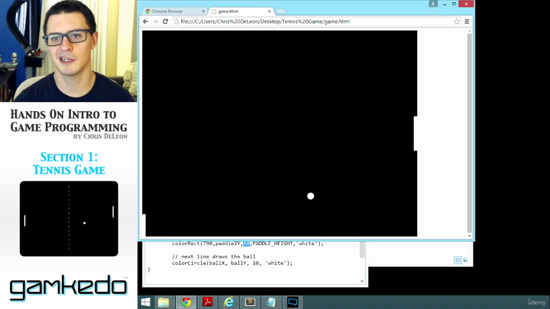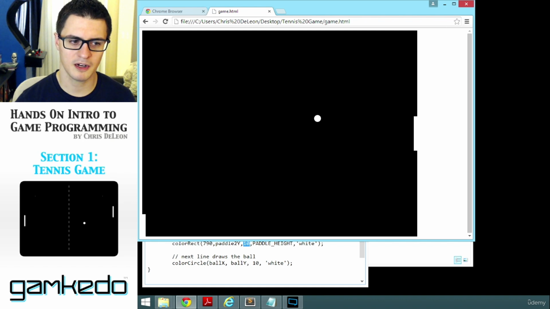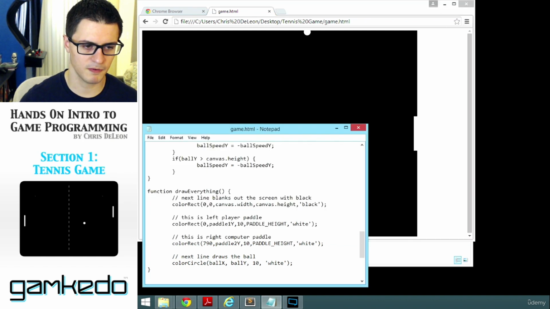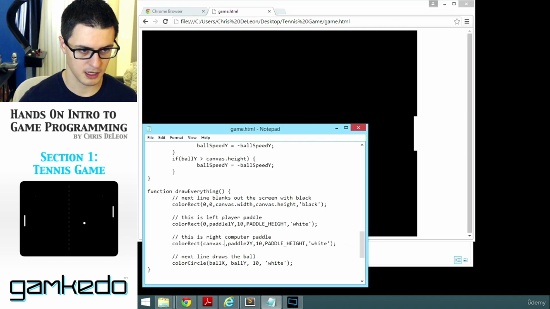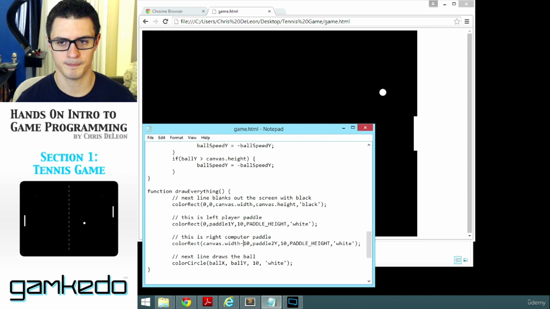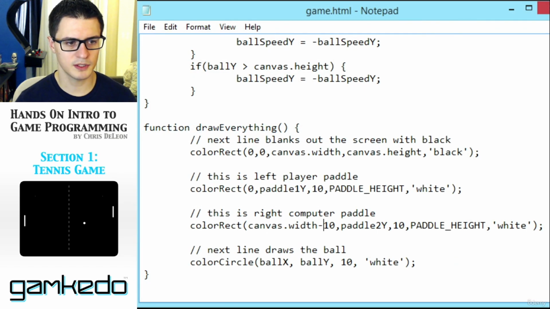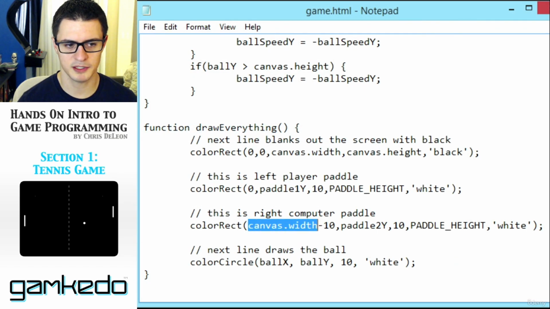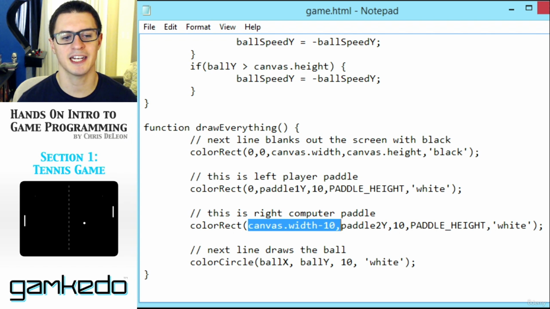But here's once again where it's a nice place where, if we're comfortable with using it, it'd be a perfect situation to use the canvas width minus 10. I see my code is wrapping on us. Okay, so this is a nice place for us to use this canvas width minus 10 because doing so is going to make it more readable that what we want is actually 10 pixels from the right side. It just makes more logical sense than looking at 790 and trying to remember why 790. What does that number mean?